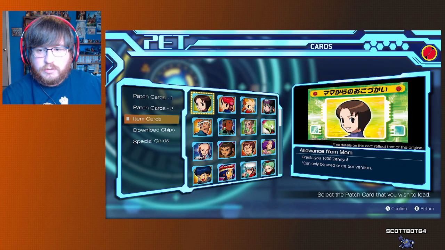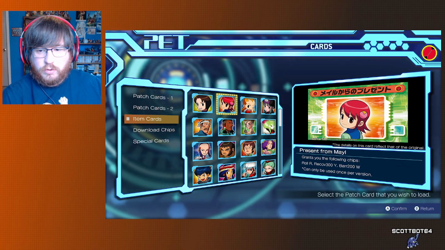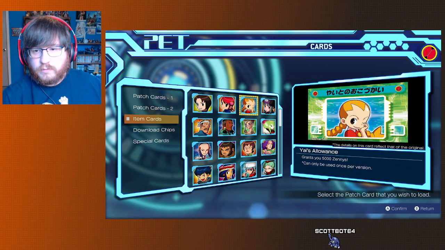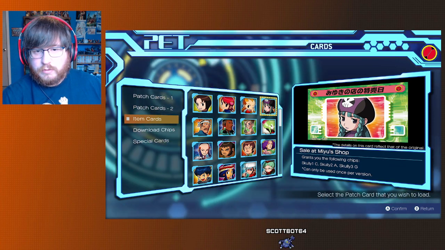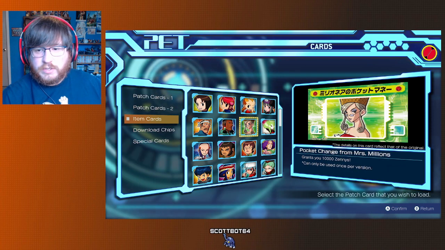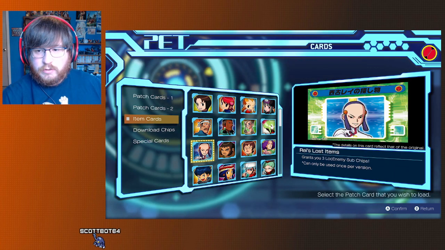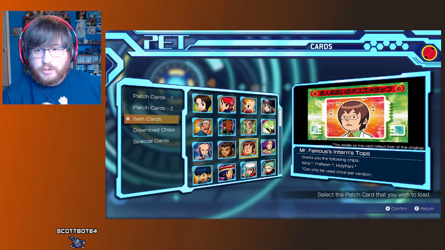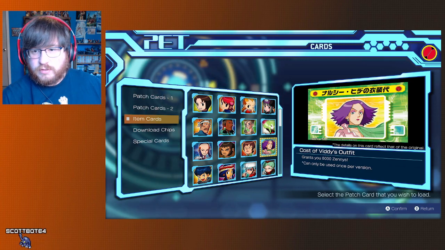Item cards. Oh, we could just get, like, free money. Grant you the following chips. Roll. Recovery 300Y. Barrier 100. Get more Zennies. Scully 1, 2, and 3. This is kind of interesting. Just get one-time items. Ooh, 15 bug fragments. That's pretty good. Lock enemy subchips, full energy. Wind panel return and holy panel. Oh, Mr. Famous intern. Okay, I was like, who is this? Some Zenny from Vidi.